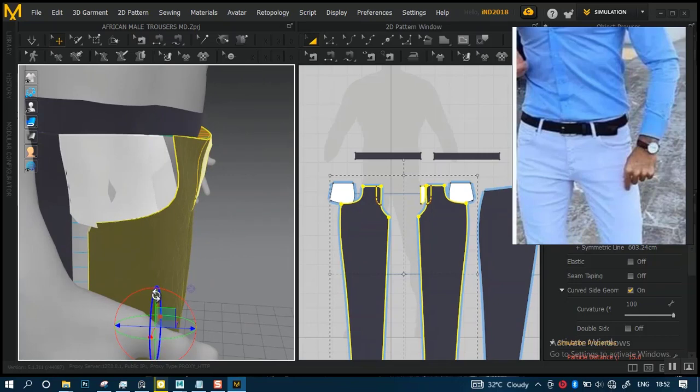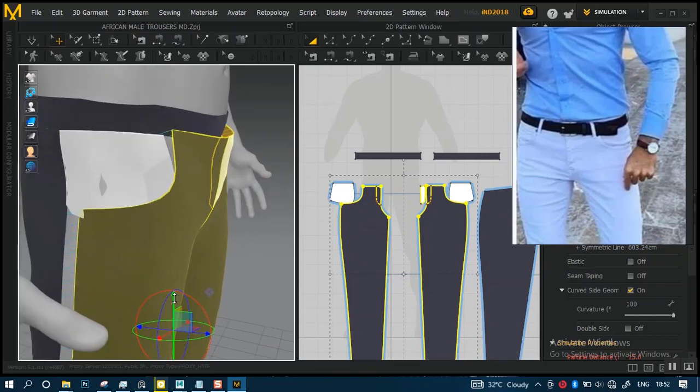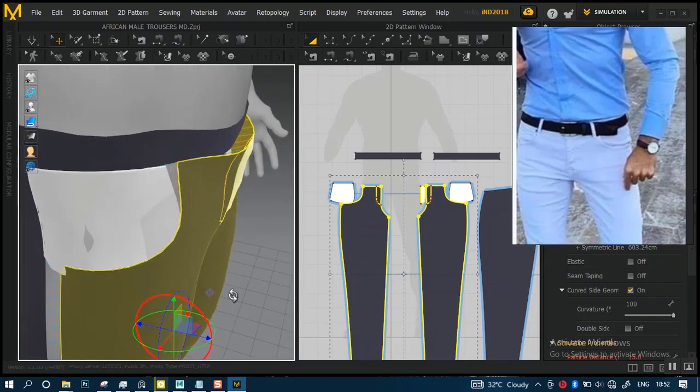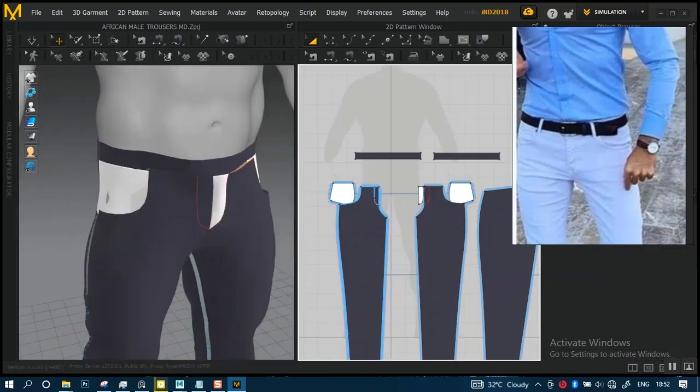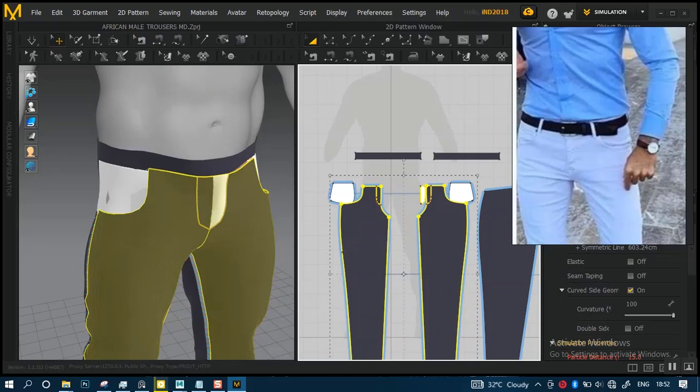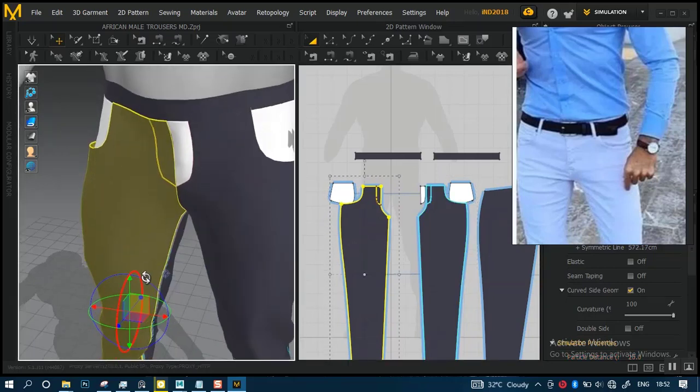Let me just raise them up. And I'll select them individually. Let me push this way. Push this way.